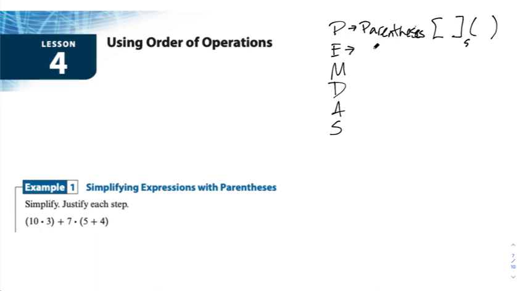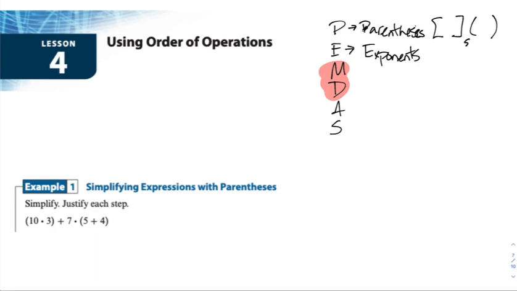The next thing we want to deal with is the exponents. Exponents are really important, and they affect particular numbers in our expression. We want to make sure and handle that. Next, we want to do multiplication, and I want you to know that multiplication and division are actually equal. And so we say multiplication and division will be done at the same time, but left to right. Okay, so if you have an expression where there's multiplication and division, you want to do them left to right, all at the same time.